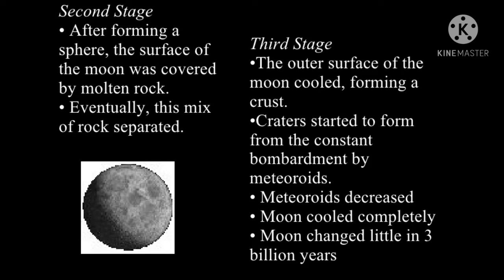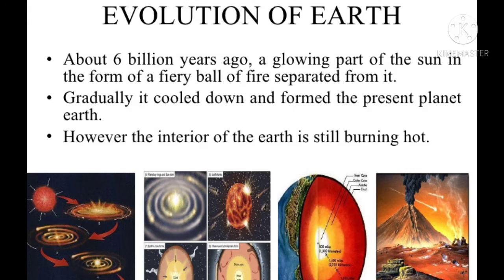The present theory is the giant impact theory, or we can say the big splat theory. A large body the size of Mars collided with the Earth and a portion was separated from the Earth. The same portion became the moon which revolves around the Earth. According to the theory, the moon was formed about 4.4 billion years ago, whereas the formation of the Earth was completed around 4.6 billion years ago.